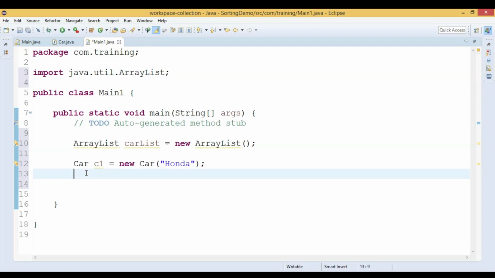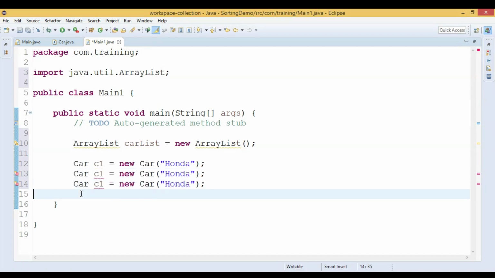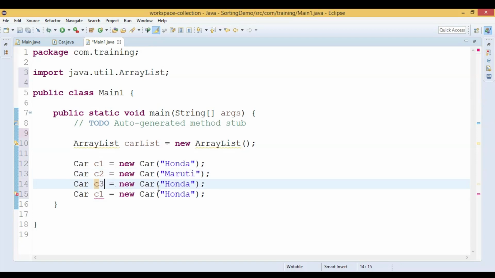So we create a few car objects. c2 equal to new Car Maruti, then c3 new Car Hyundai, then c4 Audi. Okay, so these are the car objects we have created.